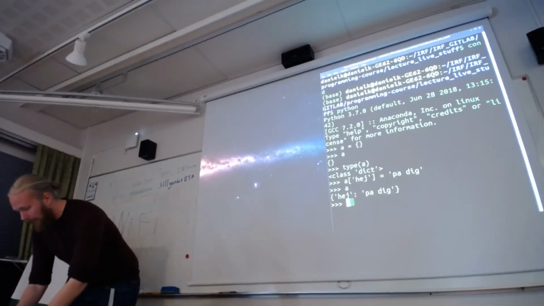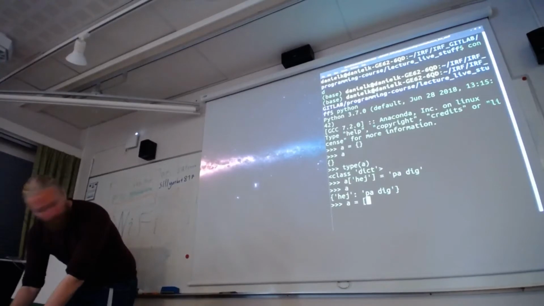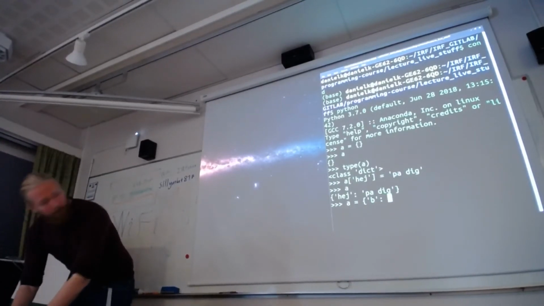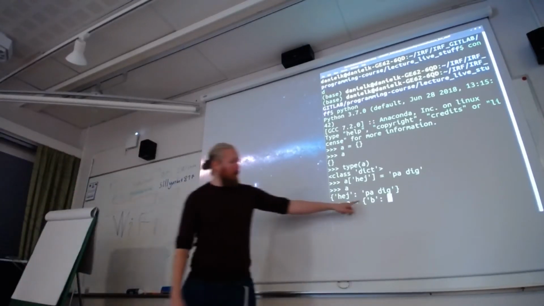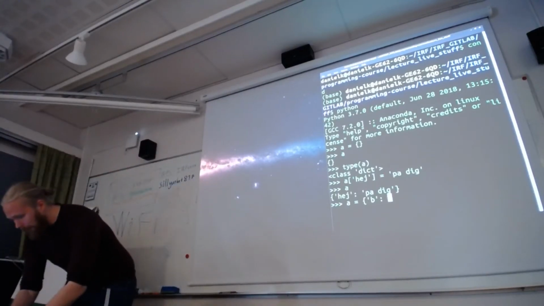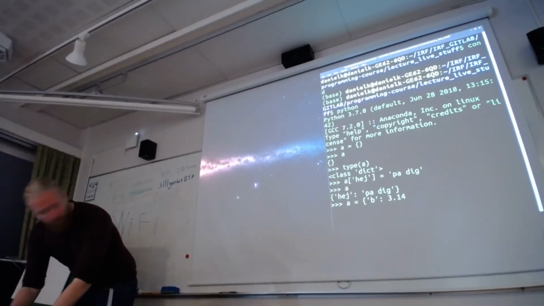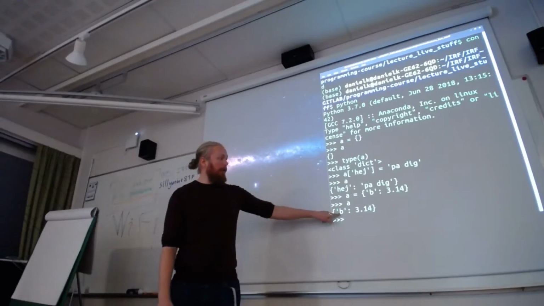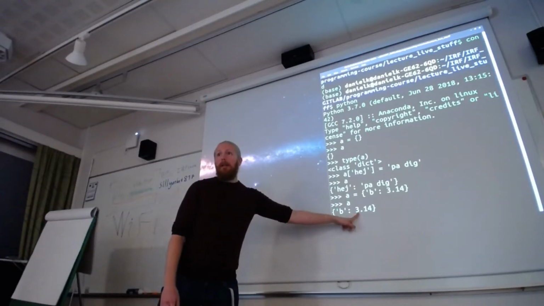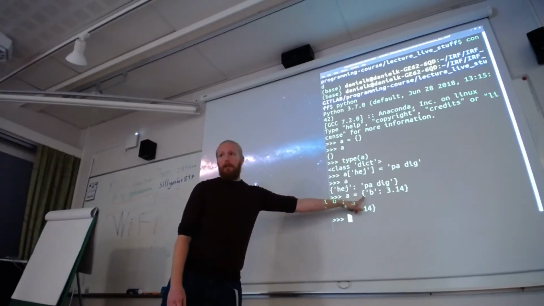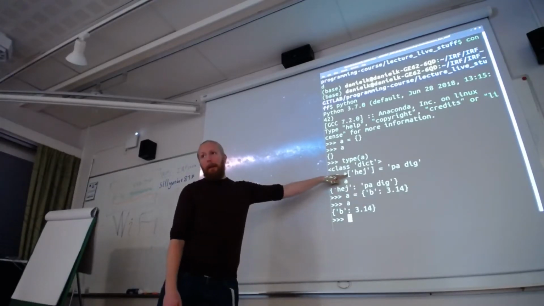And if I do like this, instead I set the key, I create a new dict. So this initializes a new dictionary and binds it to the name A. And I put 3.14. And then I print A. What do I get? I get a new dictionary with the key B and the value 3.14 because I overrode it with a new dictionary. So this creates a dictionary while this accesses it.